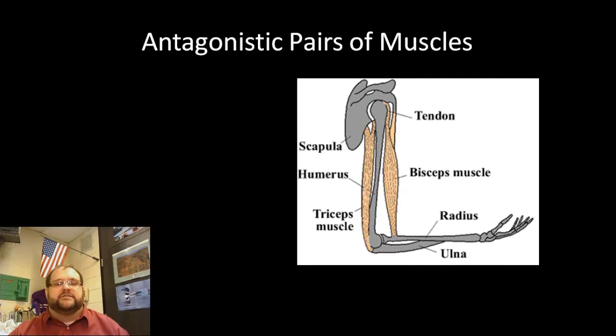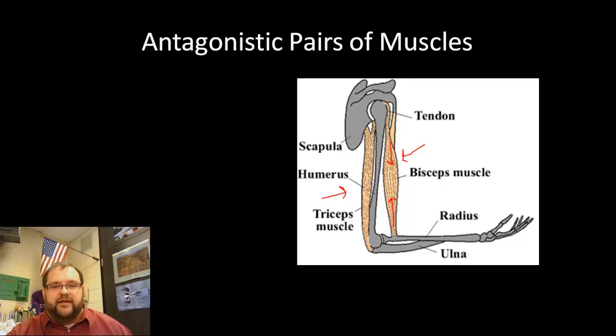There are two muscles. There's a bicep muscle. Over here, here's our bicep muscle. And on the back side, here's our triceps muscle. Right? And what muscles do, when muscles contract, they get shorter. So that's all they do. Muscles only get shorter. So when they contract, they shorten. When they relax, they can stretch out, but when they contract, they shorten. So right here, as this biceps muscle contracts or pulls this way, it's going to shorten.